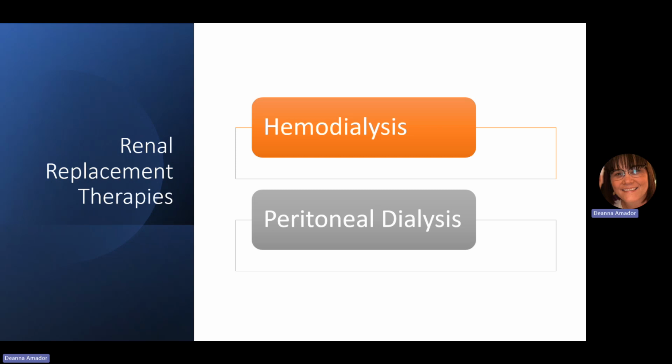So if you have somebody that's acutely ill, somebody who has hypotension, is on pressors, that's hemodynamically unstable. A lot of times those patients cannot tolerate the fluid and electrolyte shifts of regular hemodialysis, so they need this continuous renal replacement therapy. So the CRRT is run nonstop by the nurse for days. It's continuous. So if you have unstable vitals, like hypotension and they're on pressors, or trauma patients, things like that, that's when you're going to see CRRT.